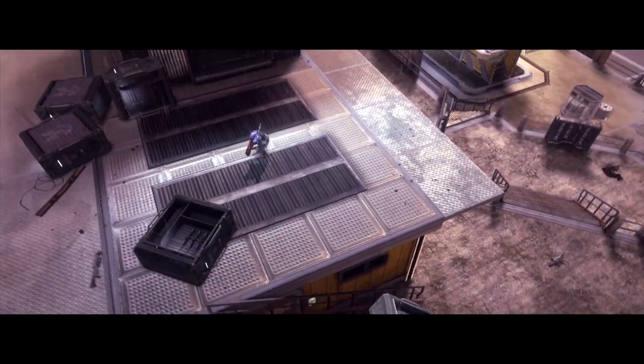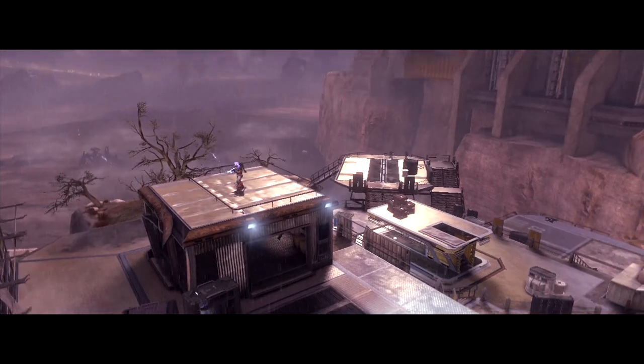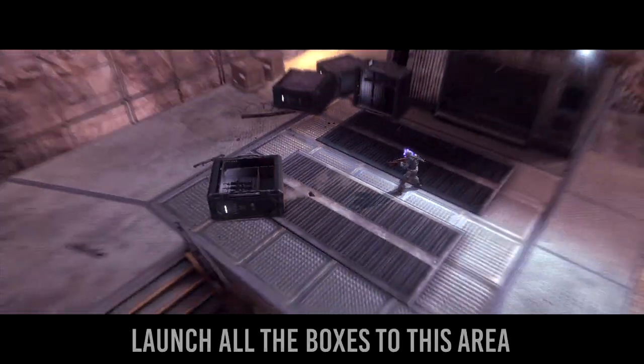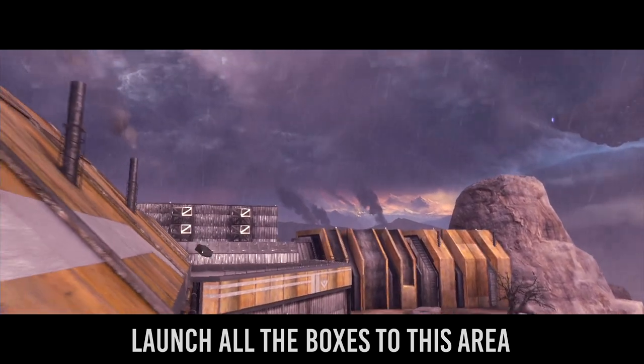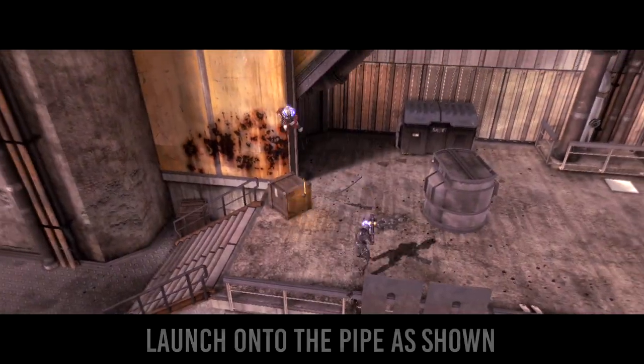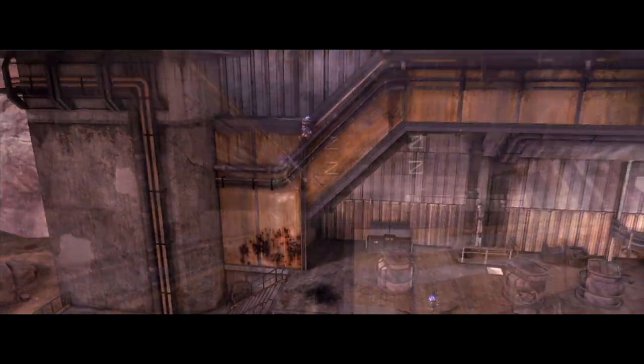So now once we get them to this area here, you're going to want to launch them out of the map with a concussion rifle and a grenade, or maybe if you're being rambunctious, maybe even an armor lock. It doesn't matter which one really, just make sure it's up there. Once you get all the objects up there, launch up to this pipe here and follow the pathway to where you launched your objects out.